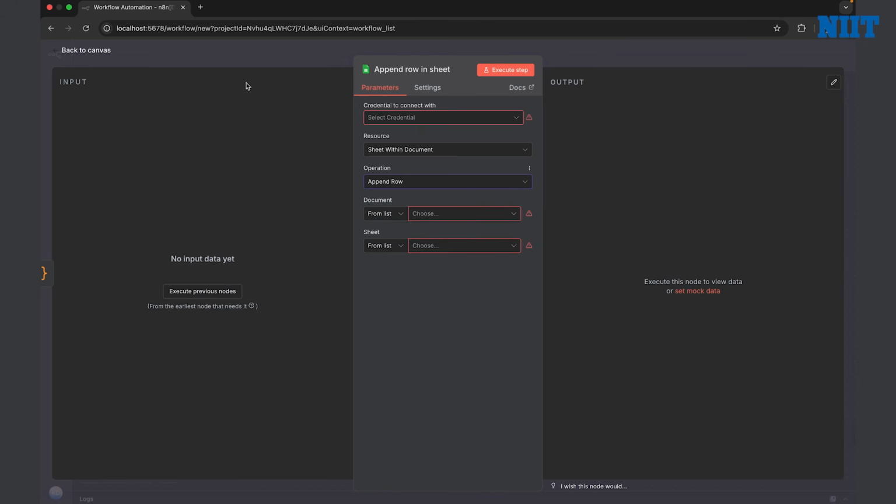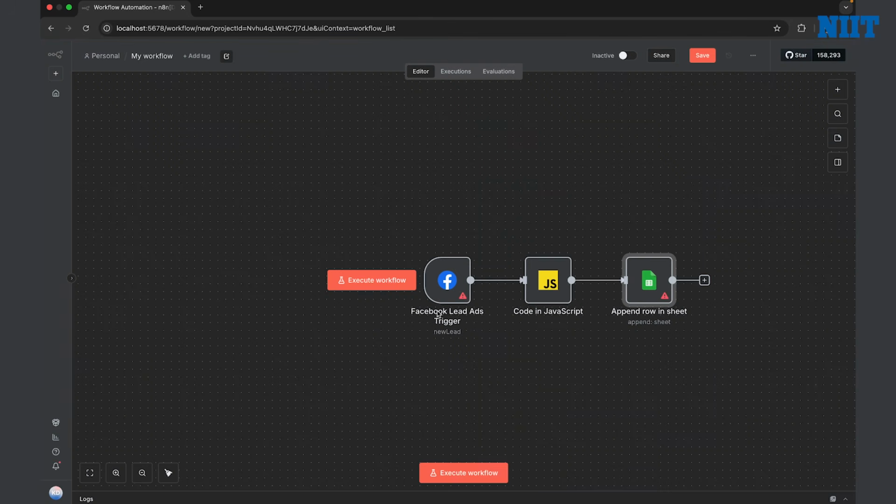So now you have got an idea about all of this. So I'll just go back to my canvas and I will give you a recap of the entire automation that we have built so far. So first you have the lead ad trigger node that listens for new submissions in real time. Then you have your function node that will take the raw Facebook data and clean it into a structured format. And then you have a Google Sheet node that would save the lead information immediately into your spreadsheet. And with these three nodes working together, you now have a fully automated system that captures leads, organizes them, and stores them all within seconds. So this would eliminate all of your manual work, reduce errors, and help you ensure that your marketing and sales team always have up-to-date information.